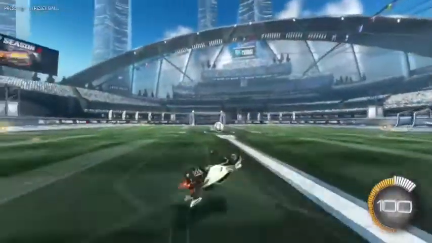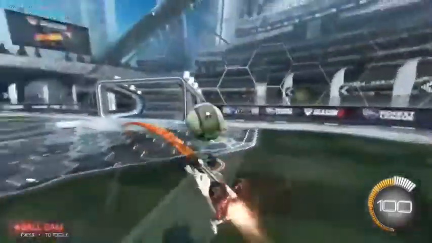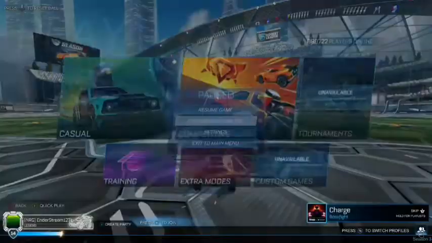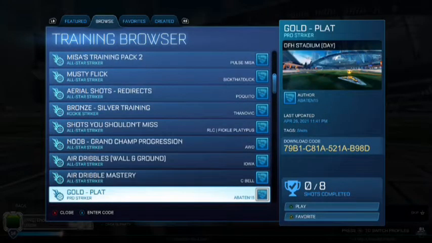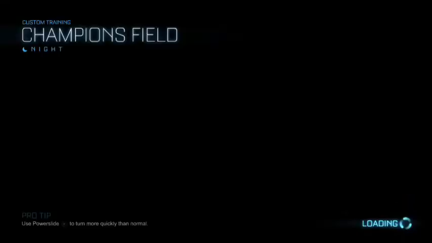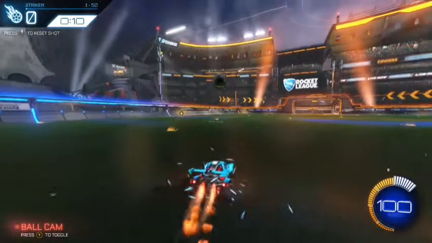It's to do that as an air dribble. Well, you have to get the flip reset so you can get another flip to power into it. So I can kind of get one in custom training. Let's try and find this. Wait, actually I should have it. Double tap playground. There's one place where I can set it up. I'm not good at this at all.